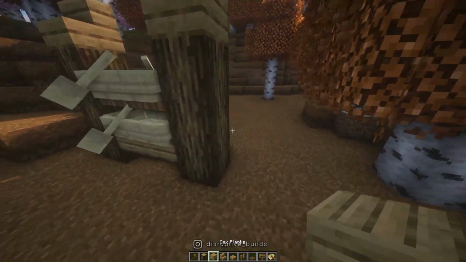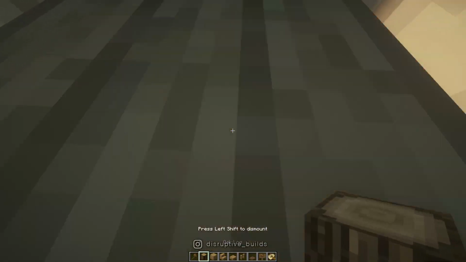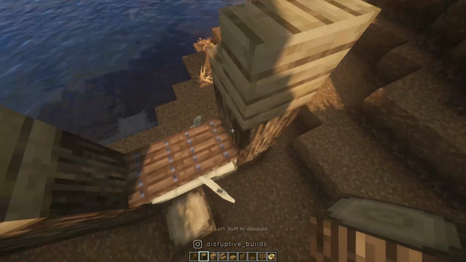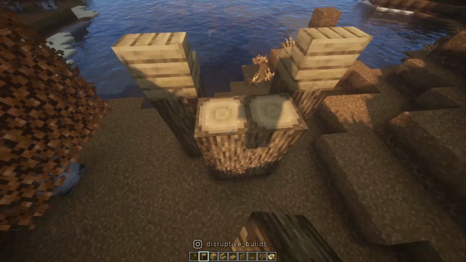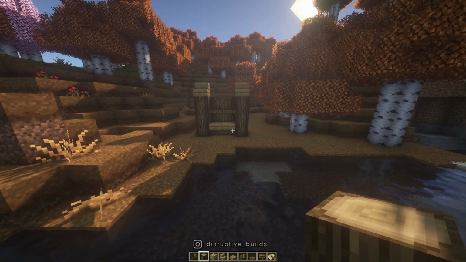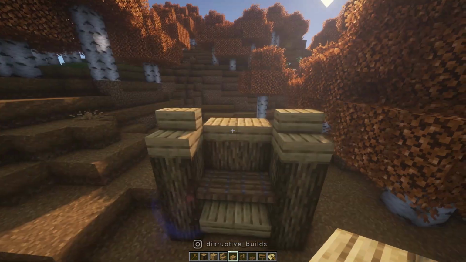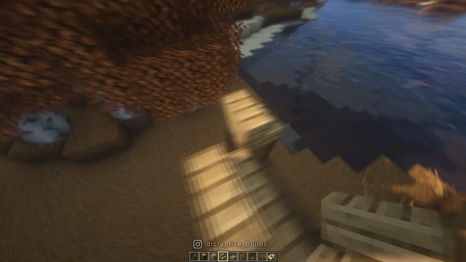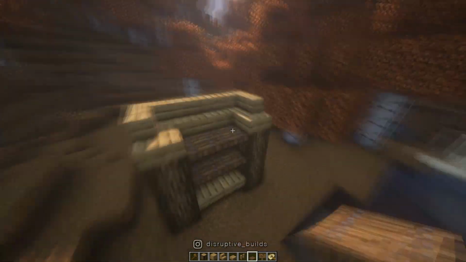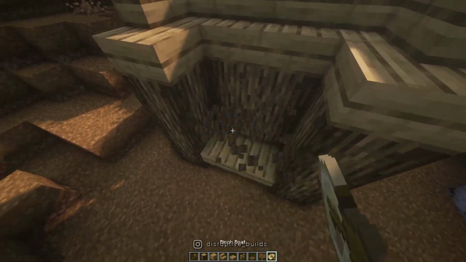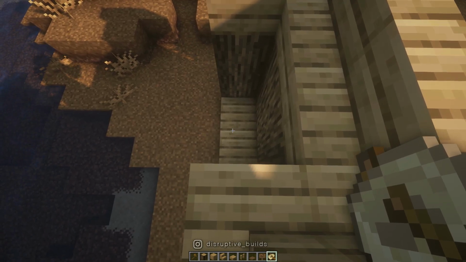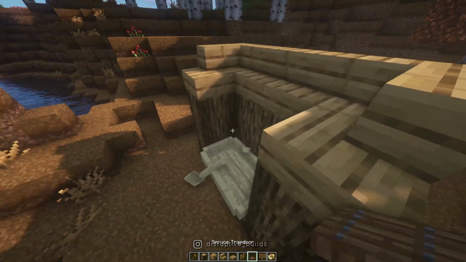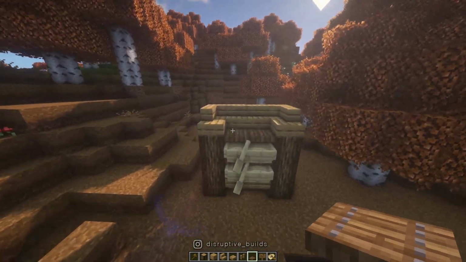Liking the way this is going so far. Oops, oh no. Okay, I'll have to get rid of them for now. Yeah, this is looking nice. So let's change this. We'll add some stairs. Alright, let's just see how it looks with the boats in, so I can get the full understanding. Alright, that looks pretty nice.